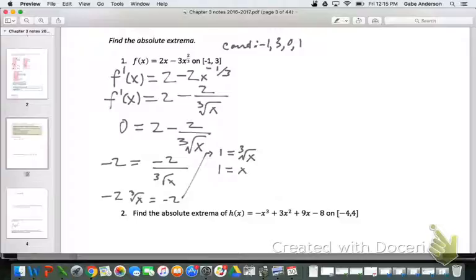So what we typically do to compare is make a table. We're talking old school Algebra 1: make a table, input, output. So your x is your input, your y is your output, and then we just put all of our candidates in there as x's. So I would go -1, I'll put them in order, 0, 1, and 3. And then all we do is plug those back into f of x, and we decide which one has the highest output, which one has the lowest output.